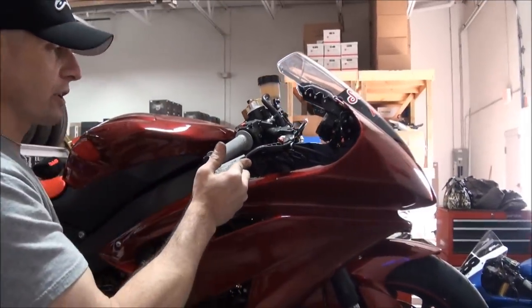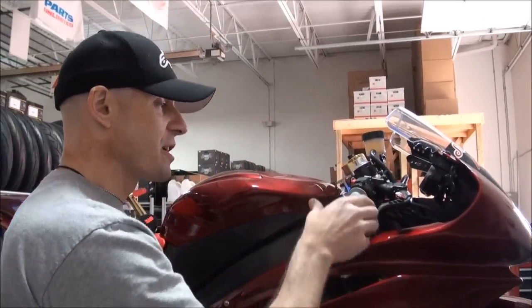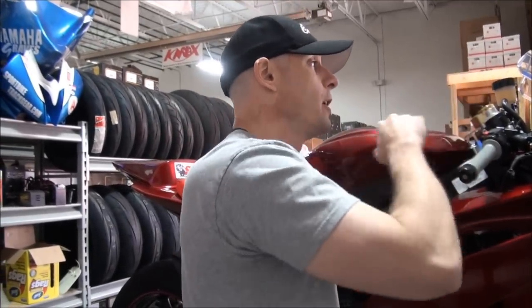Check the lever up front — perfect, it's good and firm. Pedal in the back — same way, perfect. Using the speed bleeders makes getting all the air out of the system very, very easy. This was a pretty simple service because we never really introduced any air to the system — we never opened the hydraulic system per se and filled it full of air. One of the last things I'll typically do on one of my race bikes is once I'm totally done with the job and the motorcycle is going to sit on a stand for a day or is going to be in a trailer heading out of state to go race — I will take the brake lever and put a zip tie with the brake applied. What that does is it holds the hydraulic system open so if there are any air bubbles on the other side of the master cylinder, as you're traveling or the bike is sitting, they'll naturally work their way to the top past the master cylinder and the air will end up on the other side of the brake fluid, and you'll have a perfect lever.